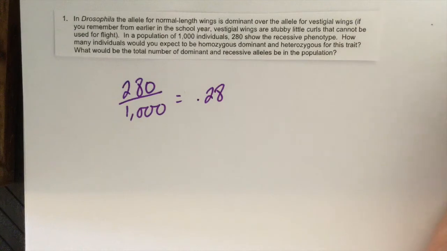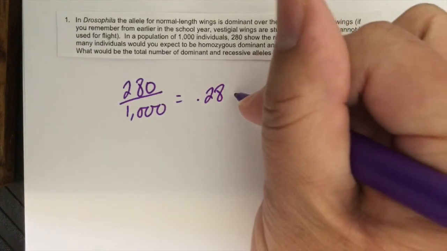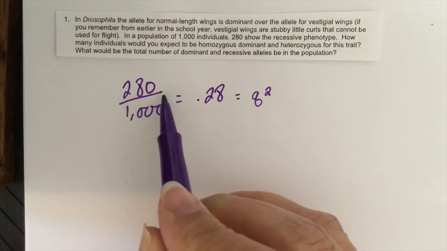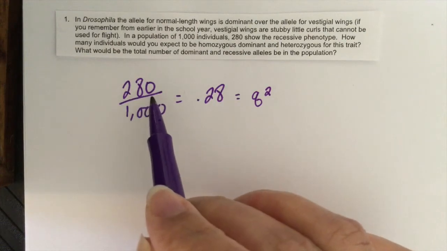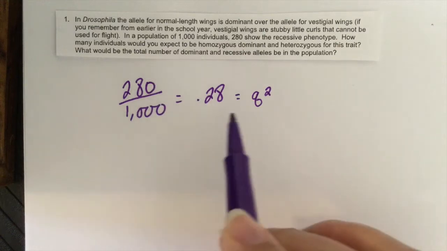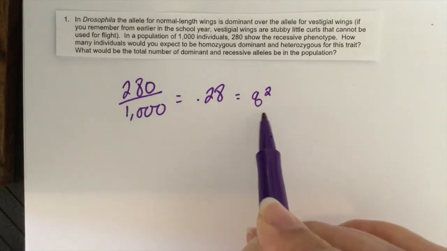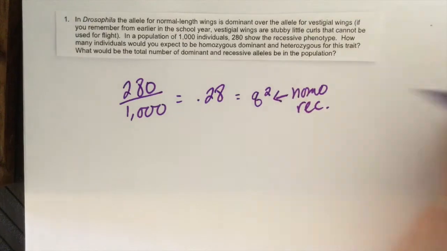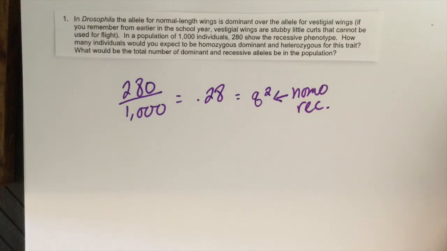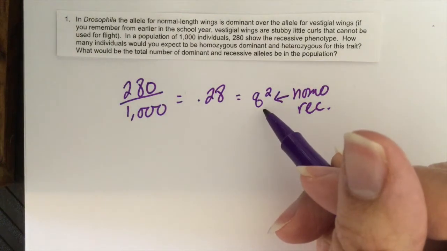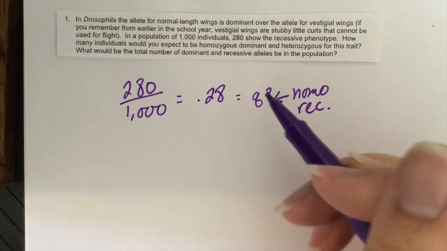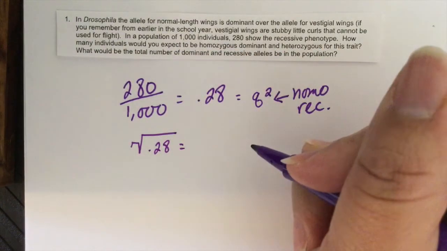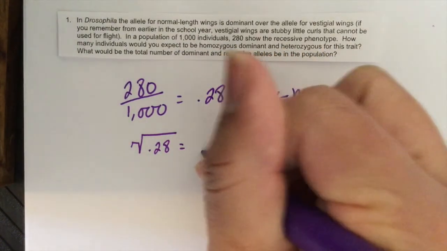If they're homozygous recessive, and if we use our formula, we know that 0.28 is our q². In order for them to be homozygous, they have to be, let's say, little a, little a, so 0.28 is going to be our q². This right here is for our homozygous recessive. We always have to start with our recessive population. So if we have q², we can go ahead and figure out q. To get q by itself, we're just going to square root this. If we take the square root of 0.28, that should give us our q. So q should equal 0.53.